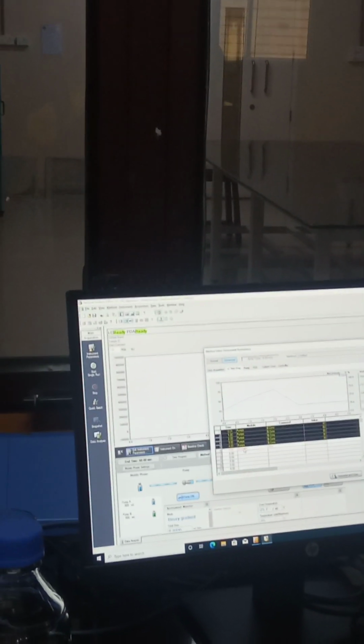A question: can you repeat one more time? If I program for 15 minutes, and my desired compound comes at 10 minutes, 5 minutes early, should I stop the machine and then do purging and all these? Purging is not required. You can stop it. You can run one more injection also. That time no need to run 15 minutes. For the next injection, modify. For example, your run time is 15 minutes, and what I understood of your question is you already gave 15 minutes.